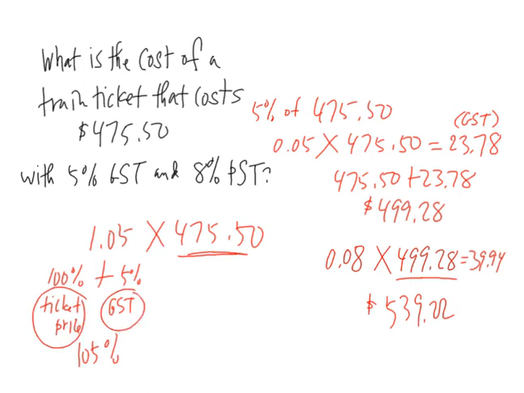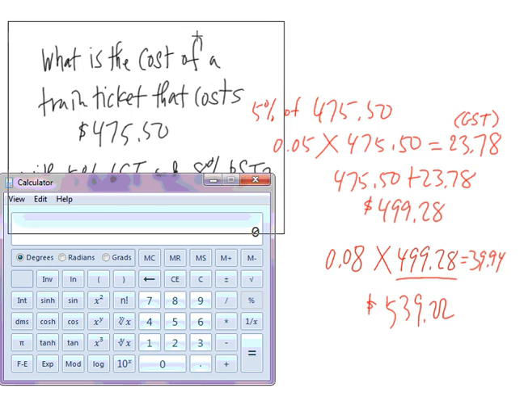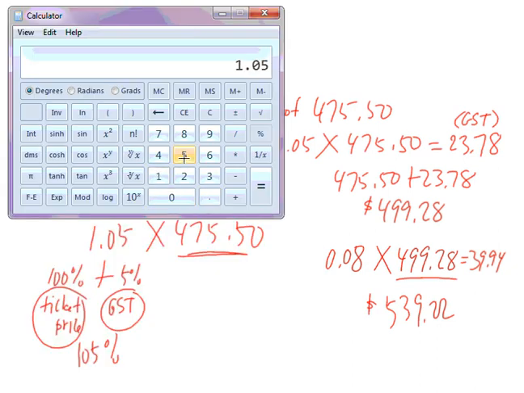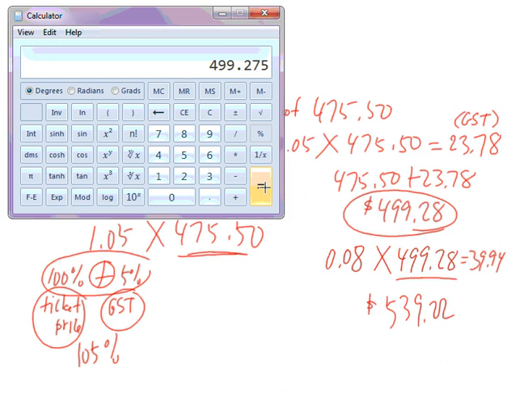So if I take my calculator and multiply 1.05 by 475.50, what I end up getting is this price right here without having to do any addition. Because by using 105%, it's doing the addition for me. So that's how you can do it in one step instead of two steps, and you can just do that with any percentage. If you want to add a tax on it, just make sure you include the 1 in front of it, and you're going to get the price of the item plus the tax, as long as you use the decimal, whatever the tax is. Okay.